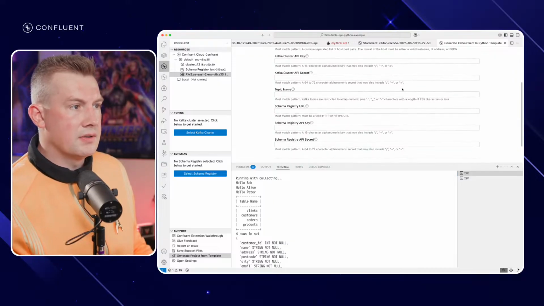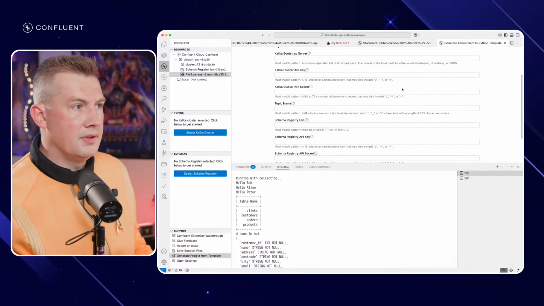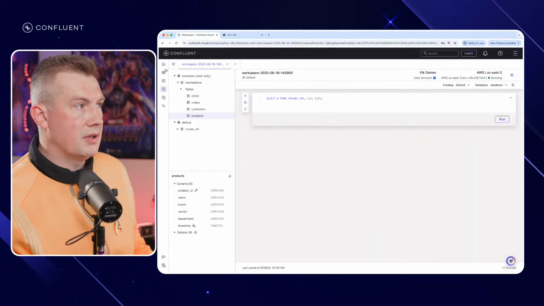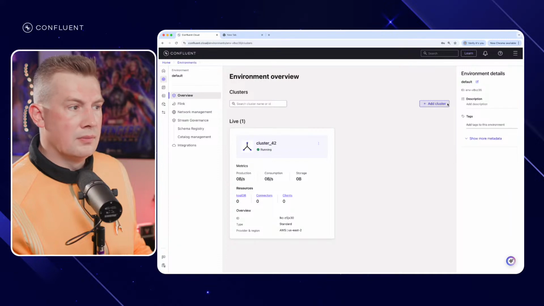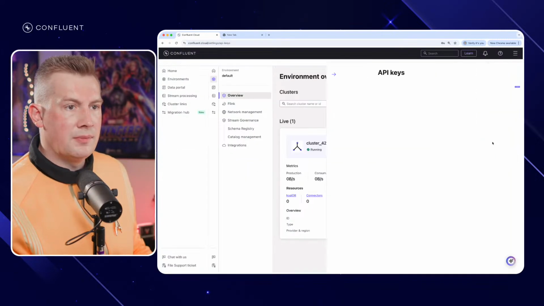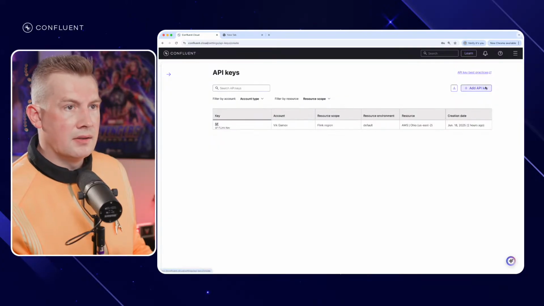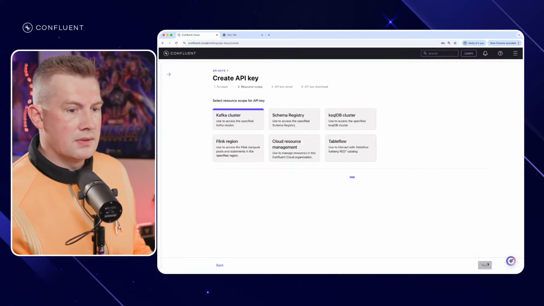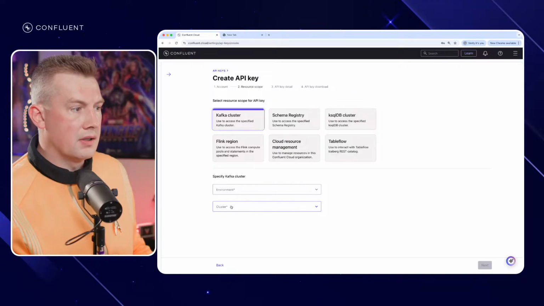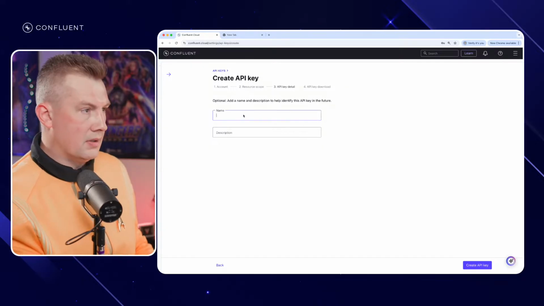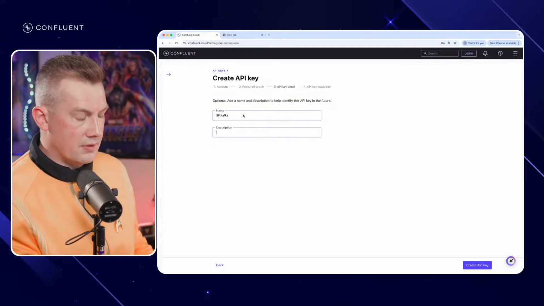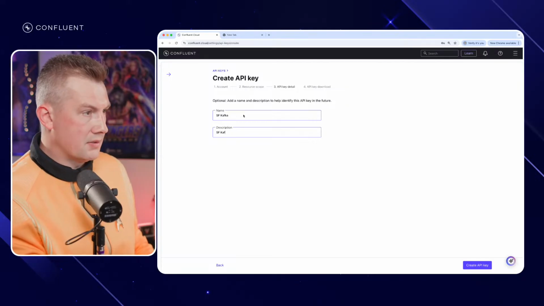Bootstrap server, secret, topic name. Yes, we need to use this information, and this information we can definitely get from our API keys. So if I go here, API keys, my account. Next, I'll go with Kafka cluster for my environment and for my cluster, name SF Kafka, Streaming Frontiers Kafka cluster.